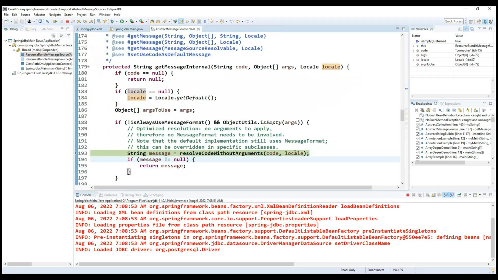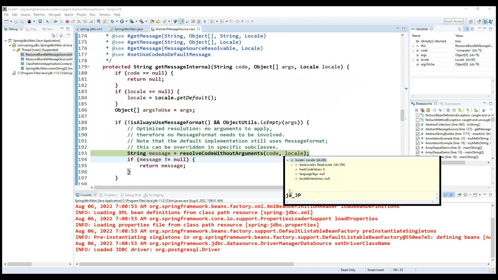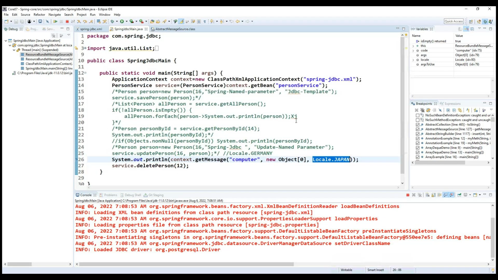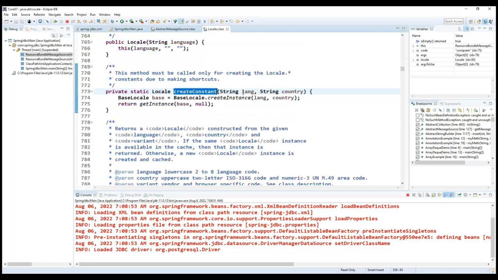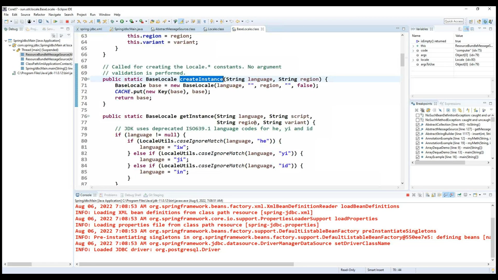How am I getting this particular value? This locale, if I show you, is ja underscore JP. How am I getting it here? If you go to this Japan constant, you can see we have two values, and with the help of the underscore we are converting them. Now if you go to this, with the help of this base locale, we are creating an instance here.